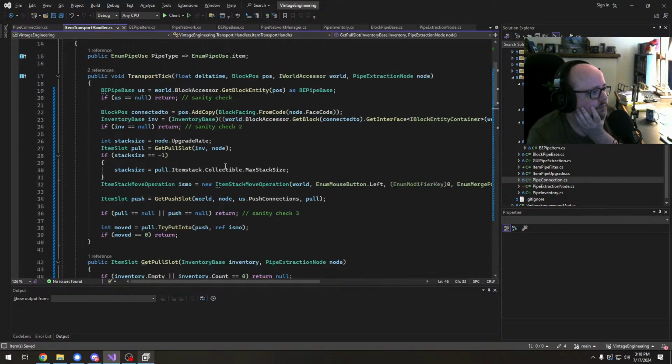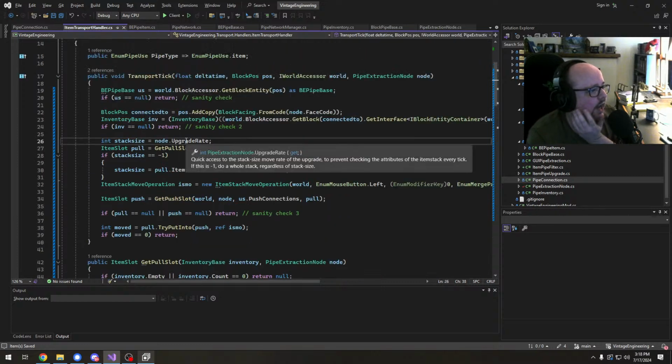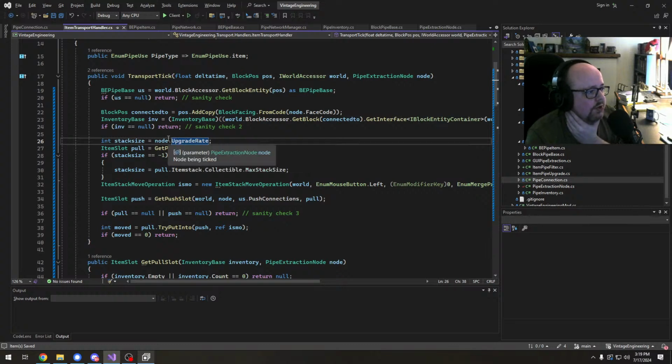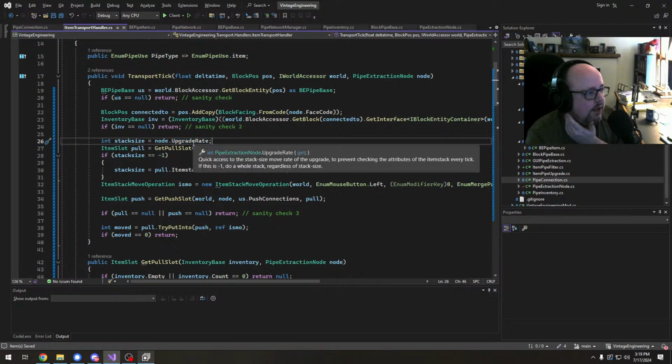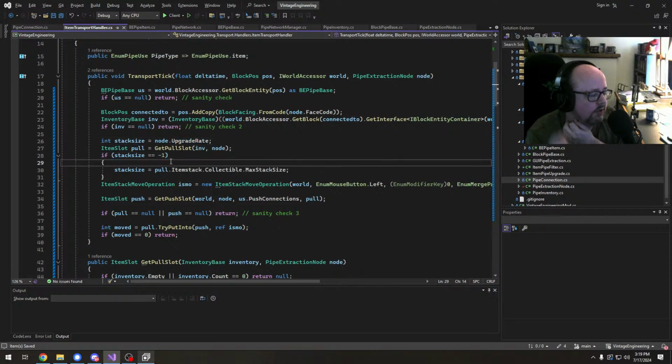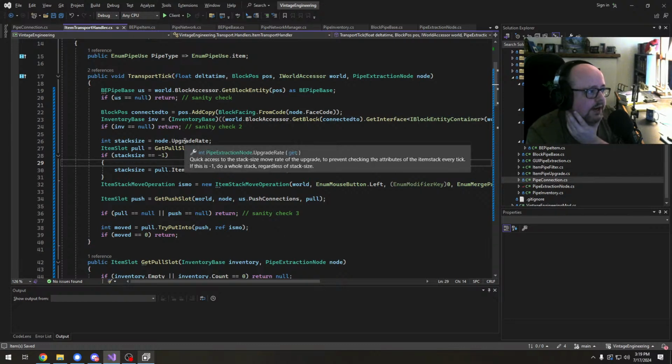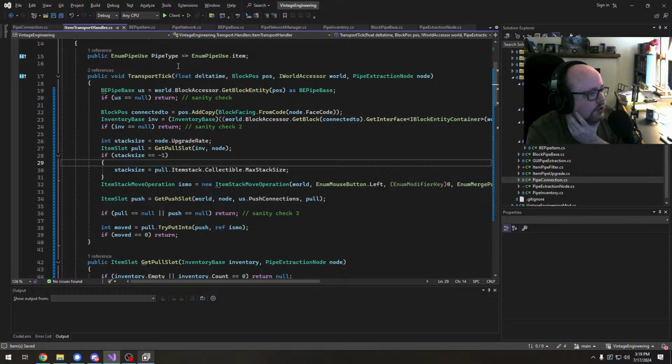And the stack size is the upgrade rate, which is set at the node side depending on what upgrade is inside the thing. That's how that value is set. So you put a tier 1 upgrade, you put a tier 2 upgrade, whatever upgrade you put in, it will reset that upgrade rate. And then it gets pulled on the next tick.